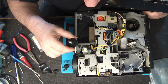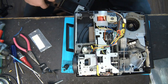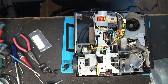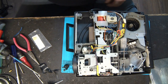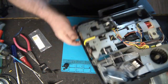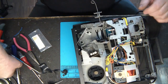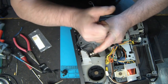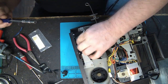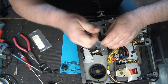Oh, there's something broken right here. So I will put it there. With those old devices, it happens that sometimes some of the parts inside are broken. So, the next thing I will remove, where the lamp is located. I will remove that. This little part here.